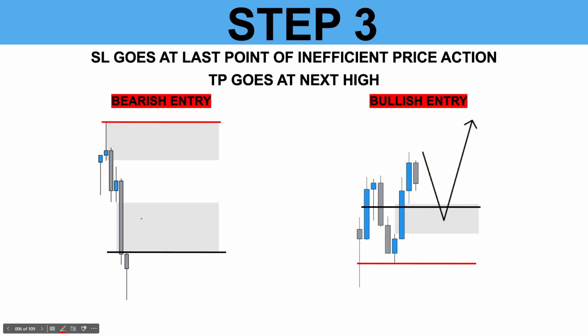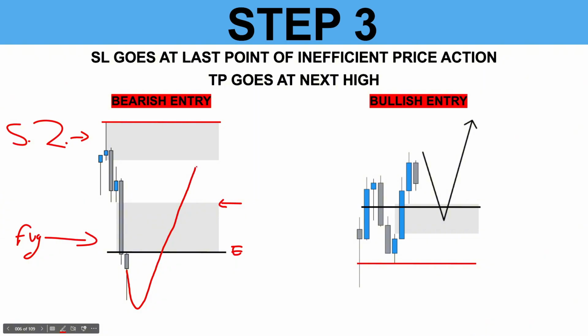In this bearish example, we can see that price has a supply zone right here. I'll just put the initials for that, supply zone. And here we can see we have a fair value gap. Now, let's say I take my entry from this fair value gap, so I will put E for entry over here. Can I put my SL over here? No, I cannot. The reason why I can't put my SL over here is because there is another point within this range where there is inefficient price action that price could potentially come up to and trade into, and then reverse, right?